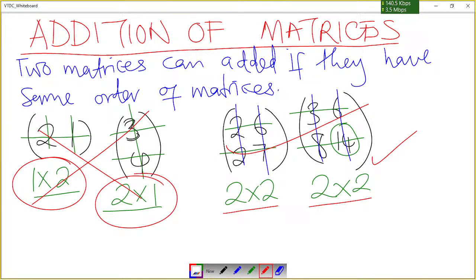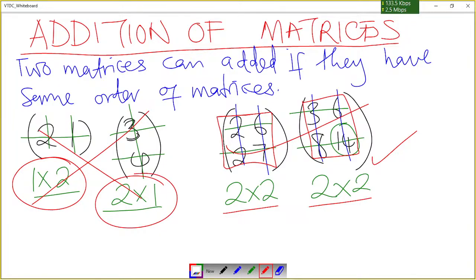Okay, so how can you tell that the order of the two matrices given are the same before you even write the order of matrices? You can just look at the matrices. If they have the same shape, as you can see, these have got the square shape. They are also called square matrices. Bear with me if I'm not going into square matrices and other things. I'm just looking at content that comes in an exam. So if you don't see me going to those areas, please bear with me. Okay, so they have got the same shape.